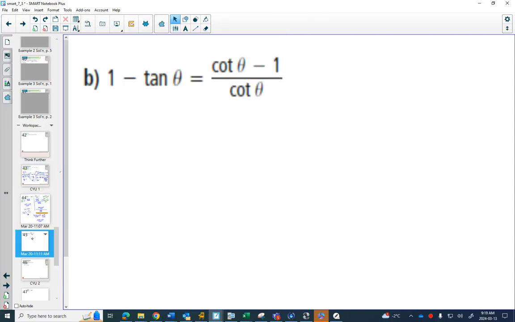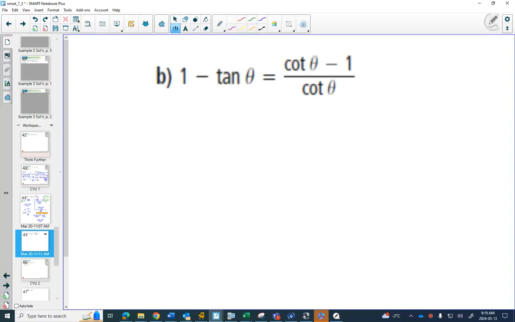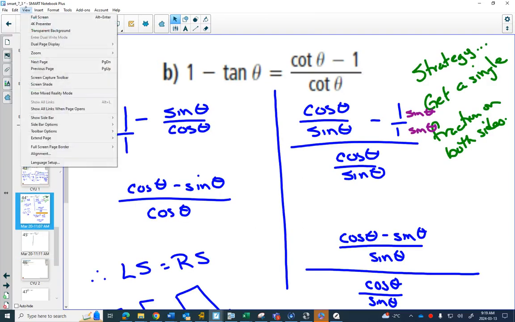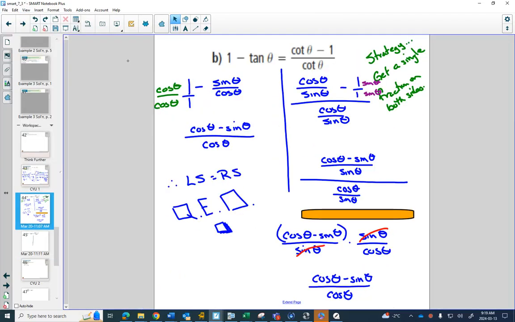Method 2, and this is the thing that is exciting about proofs and can also sometimes be frustrating, because you have more than one option. This is the same question, we're just going to do it again. Changing to sine and cosine and getting a single fraction, which is the technique that we just did here. I'll show it to you again. This is a super important strategy. 90% of proofs, you can get almost full marks if you know this strategy.